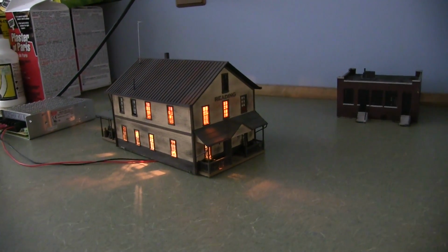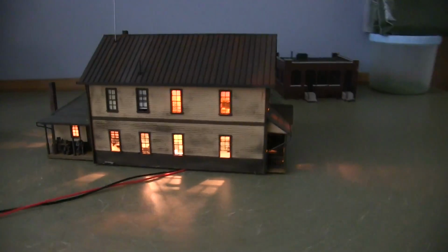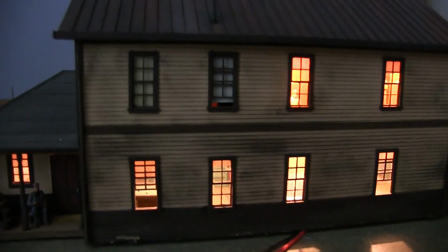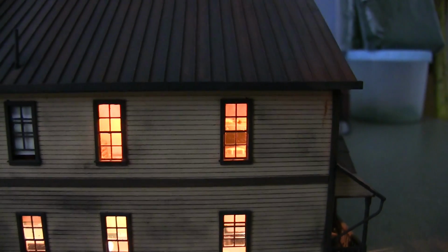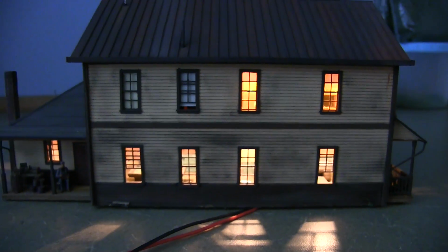Alright, so there it is with the interior lights on. They're not all on, because I figured some guys would be sleeping. And I'm not sure, I don't think I'm even going to be able to focus inside there. But again, you can see there's a pool table back there. Yeah, you really can't tell. And there's even, in that bedroom, a guy sitting on the bed, getting ready to rack out from a run. But again, I have some pictures I can post up that show the interior of that.